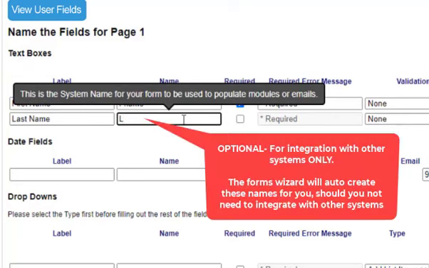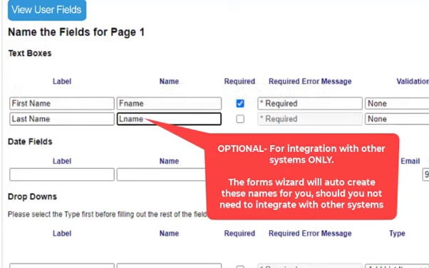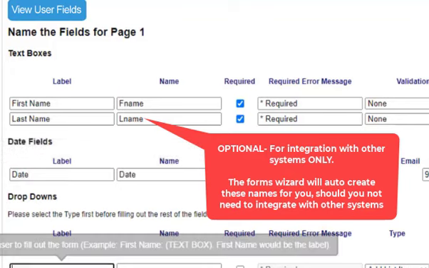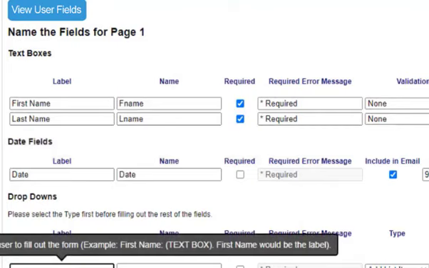You will note that for each label or field prompt you add, there is also a name managed for each field. Centralpoint will automatically assign one for you, but the reason for this is if you need to map your newly named field to another database later. Should you want to do that, this feature allows you to name the fields of where this data will eventually be deposited to. Later, should you need to integrate with other systems, not to worry, as long as you name each label and designate which of the fields are required or need validation, that is all you will need to worry about in this step.